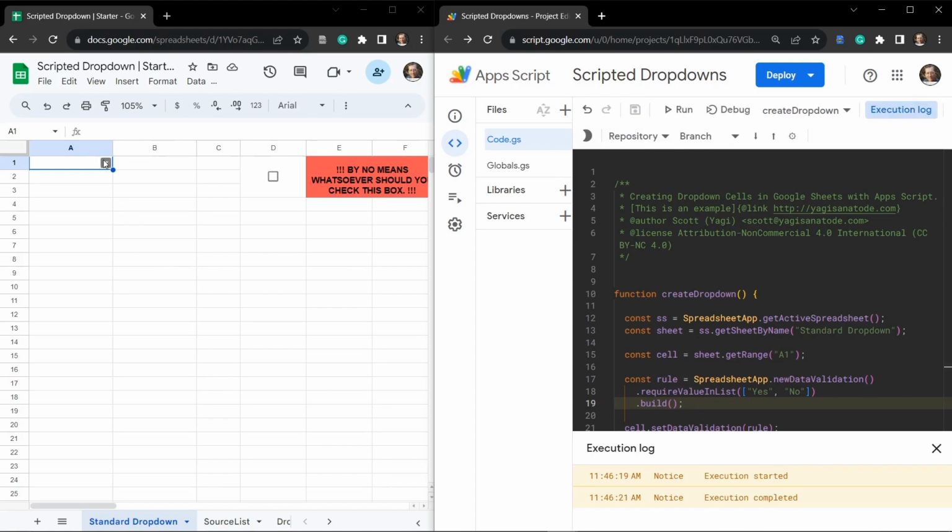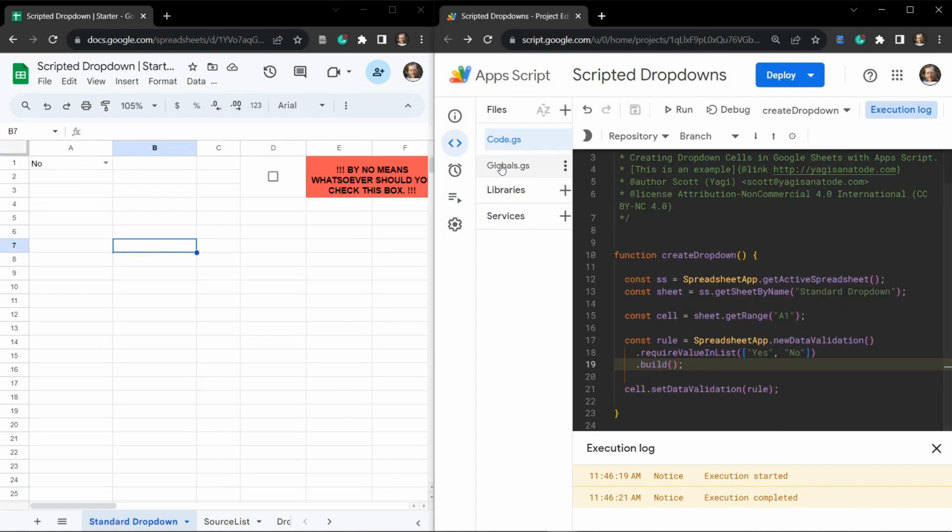Now you can see over the left here, if you've watched, if not, use the left arrow key to go back in the video a few seconds and you will see that the drop down arrow has appeared over to the left here with our choices, yes and no. Cool. So let's go ahead and try and overwrite that with our list in our globals.